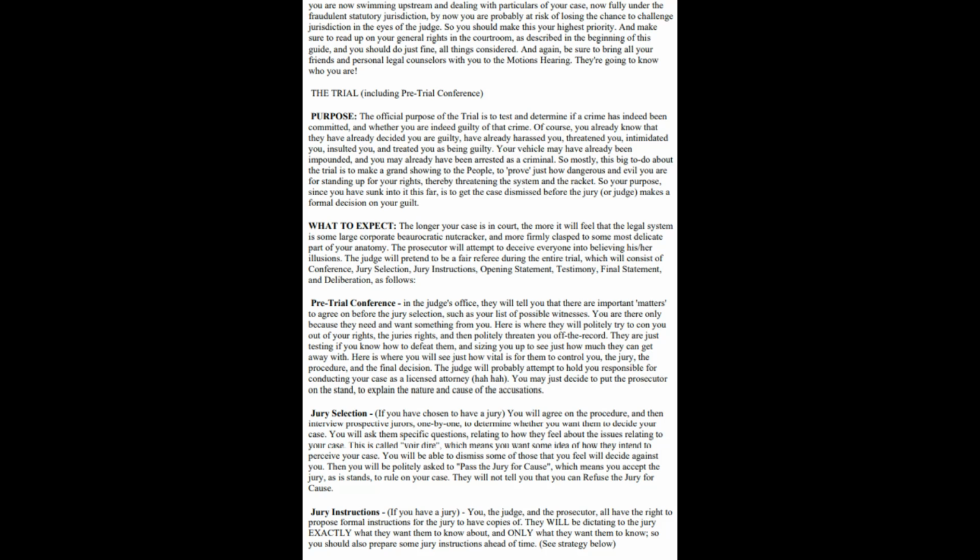And so that essentially is going to be the filter that they're going to be seeing things through, right? Which comes down to your programming, which everybody's got. So you will be able to dismiss some of those that you feel will decide against you. Then you will be politely asked to pass the jury for cause, which means you accept the jury as it stands to rule on your case, and they will not tell you that you can refuse the jury for cause.